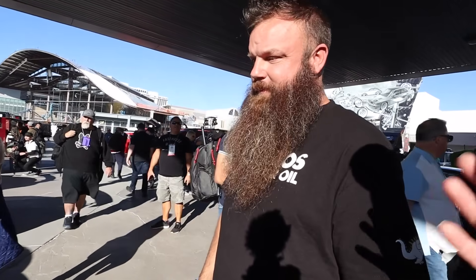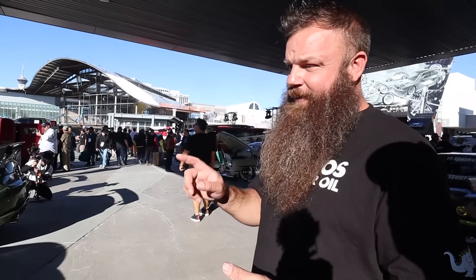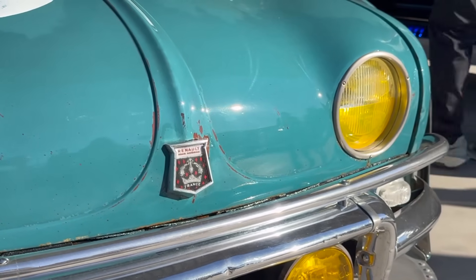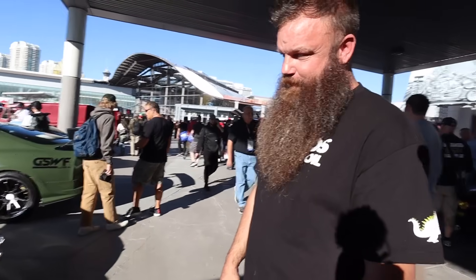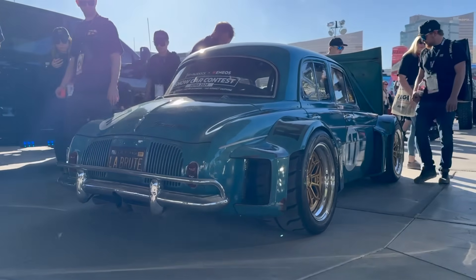I had the idea of the roller skate version — mid-engine, VR6, pushrod suspension — before I had this body. I was going to do it on like a BMW 1600 or a Volkswagen Thing, some old cool car I liked. Then I saw this on Facebook Marketplace and my favorite patina color is blue and green, and this is like a blue-green color — perfect car for the situation. I built the chassis to suit the car. The throttle body is right at the back window, so the engine is where it had to be, and I extended the wheelbase — it's four and a half inches total longer than the factory one, but it's 21 inches wider than the factory Dauphine.